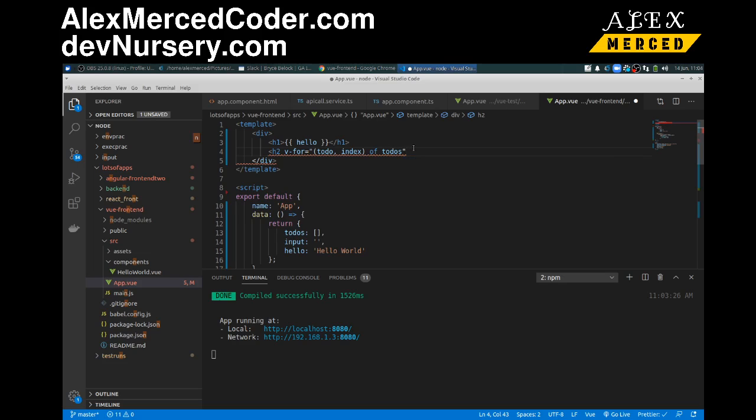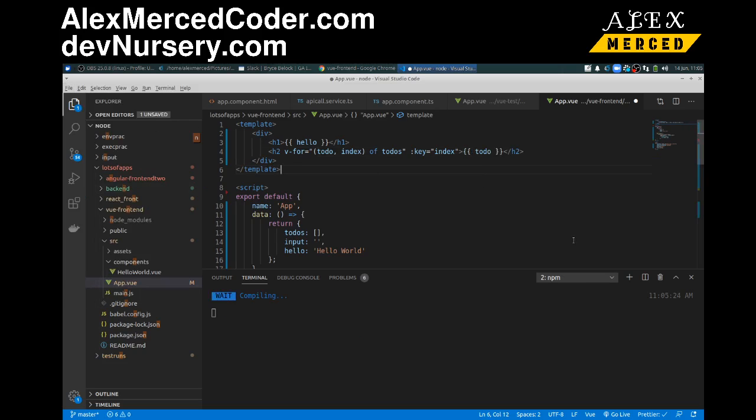Okay, and then we also need to add a key property, kind of like in React where you have to do a key whenever you map over a list. And that's just going to be the index. So it's referring to this index variable here. Okay, and then that's it. So then what we do is each time we go around, we just want the value to be todo, because again, todo is just a string. Closing h2. Okay, and then that's it. That should render the list to the screen.